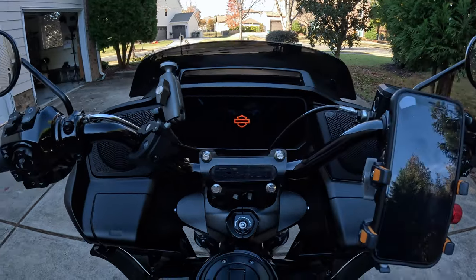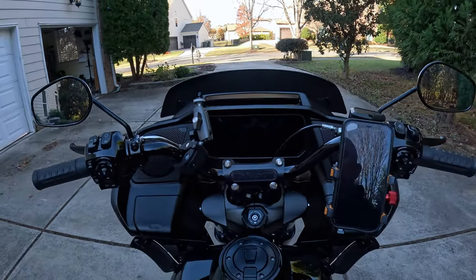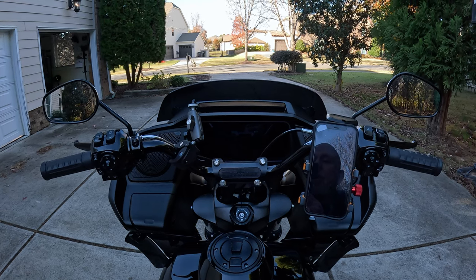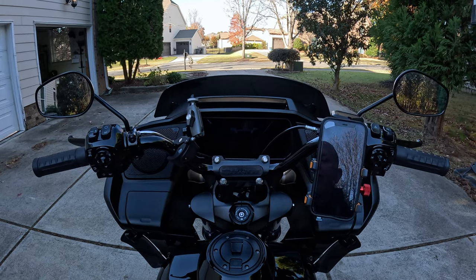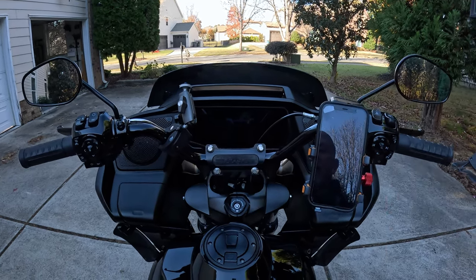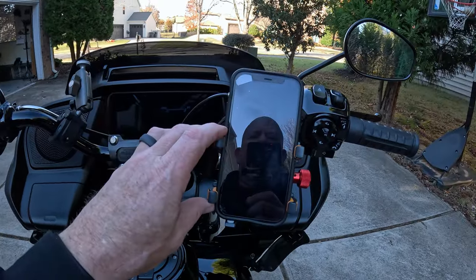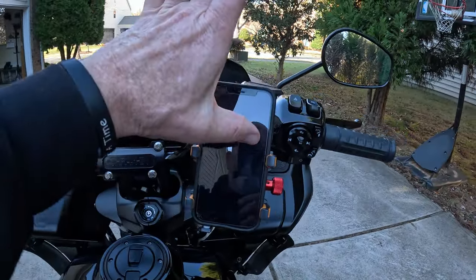That's where it's gonna be in your line of sight. Right now I've got the camera basically right at my nose. This is what I'm gonna see when I'm riding. So it's here, I can see it, but it's not obscuring my screen. I did not like it rotated the other way where the phone was way up here.